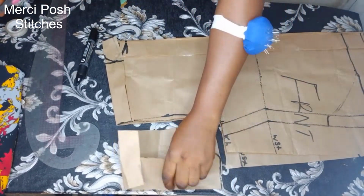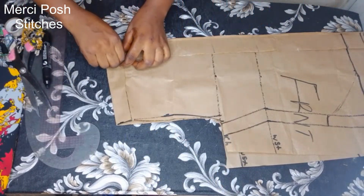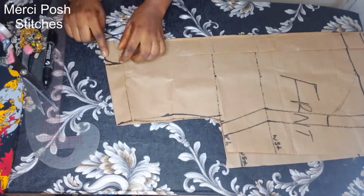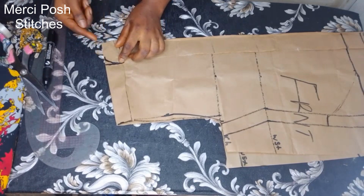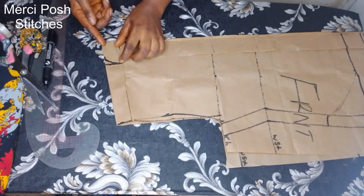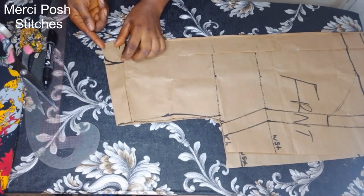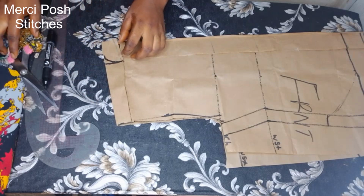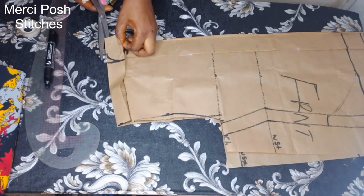So after cutting out the back armhole, I want to cut out the front neckline, both of them. So what you are going to do is that from this folded part of the back shoulder, just from the lapping, from the beginning of the fold, just go ahead and split it on top of this cup. Just watch the way I'm going to do it. This is exactly how you are going to do it.